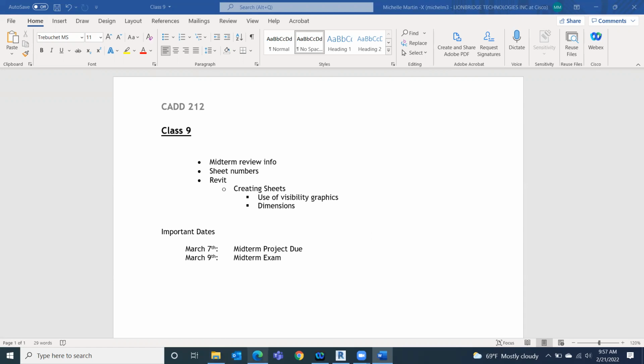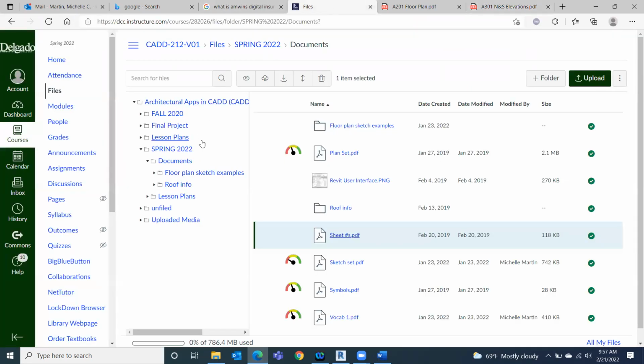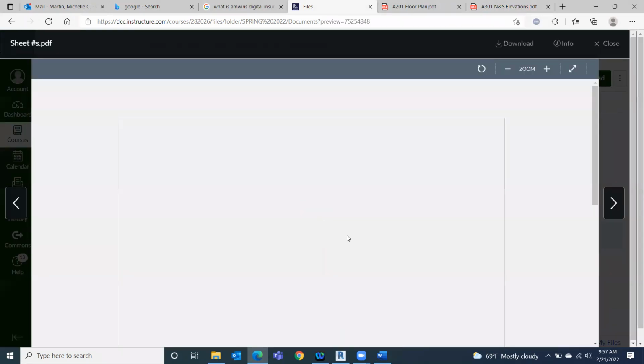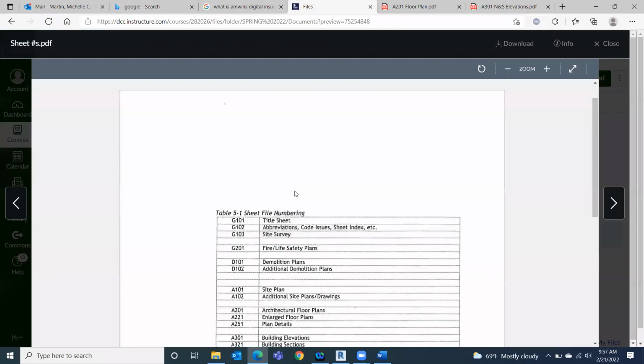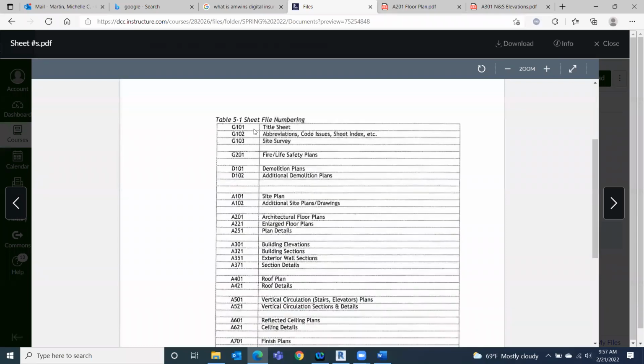There's not that many that we went over. Let's go ahead and just check those again so you have that. Remember, that's in sheet numbers. G101 title sheet, A101 site plan sheet, A201 architecture floor plan, and your A301 or A302 building elevations.